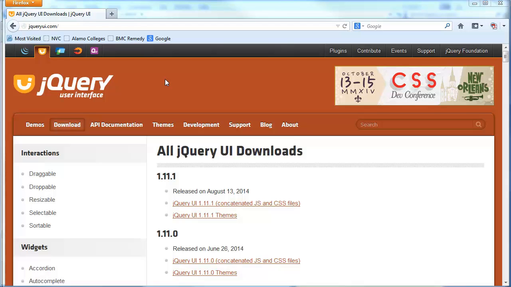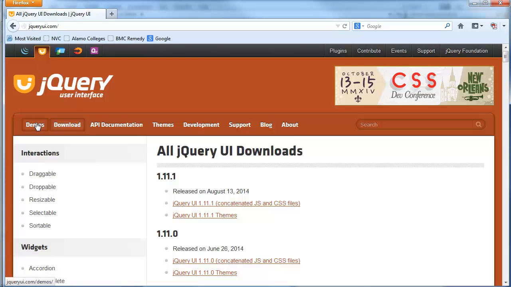So when you get into programming, you will learn a little bit more about the JavaScript behind this, but you really don't need to know any programming at all to employ these. And we're going to talk about two methods. The first method is actually getting the code and everything that you need from the jQuery UI site, which is my preference. But also there's some built-in methods using Dreamweaver. So the first thing I want you to do is go ahead and pop open the jQuery UI site.